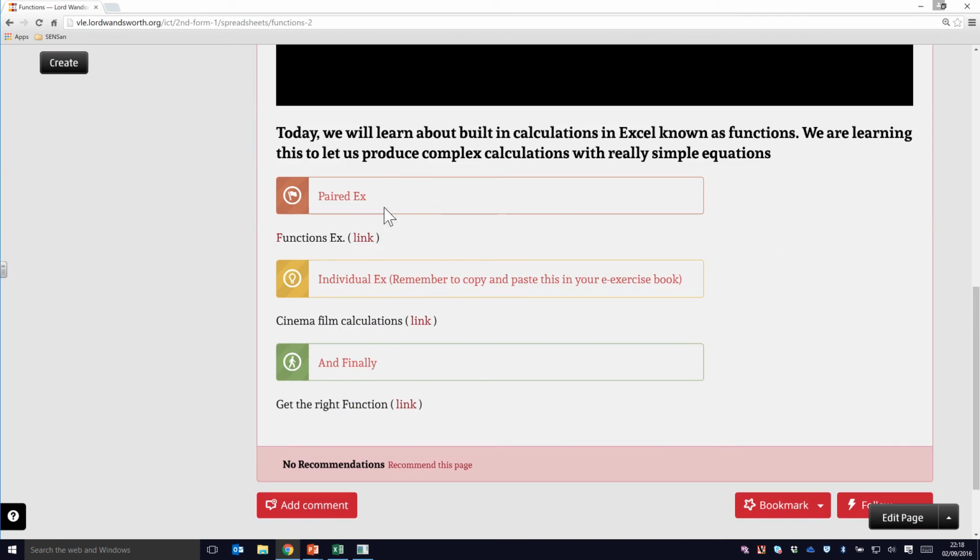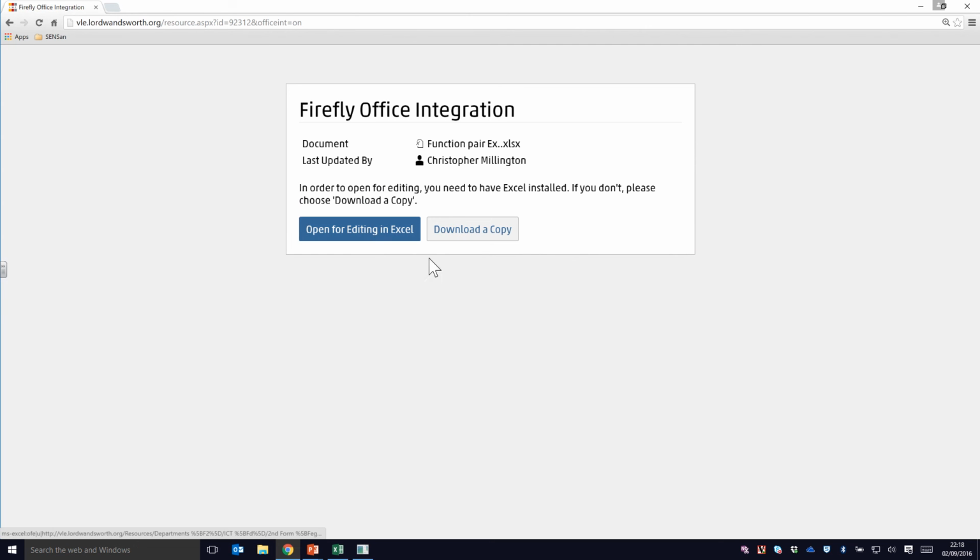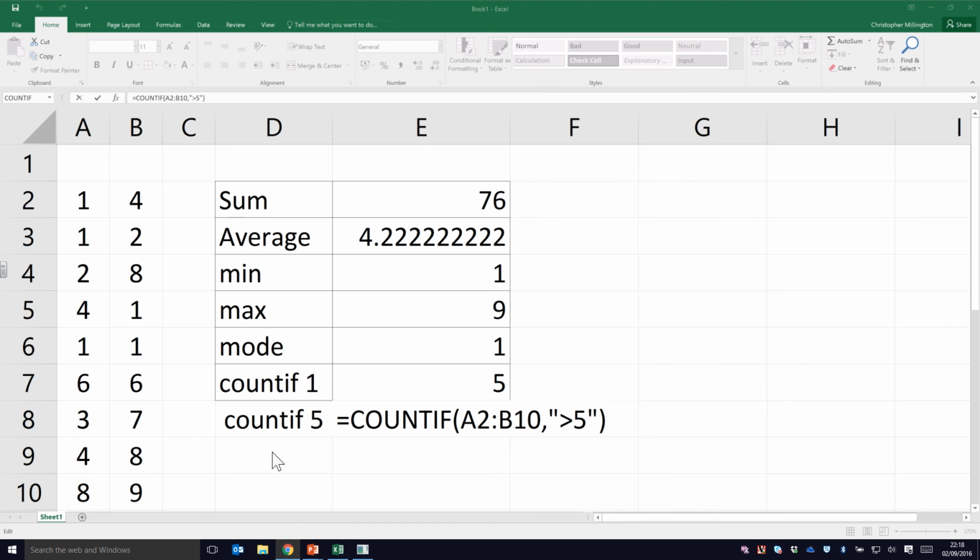And then you have the same range of exercises as last week. Different exercises, of course, but the same pattern. And you need to go to the first one, Functions X. Download if it asks you, probably won't, but it might do. And then hopefully, once it's loaded, click on it, it should open. I'm waiting. It will open eventually, I promise you. If he's in a bad mood today, I have to go back and click again.